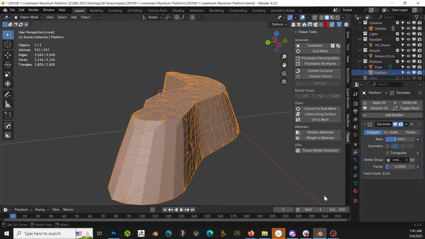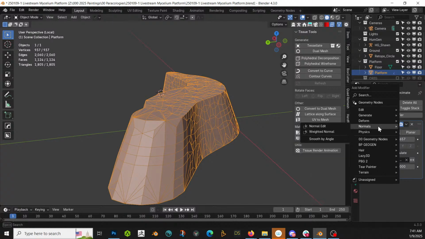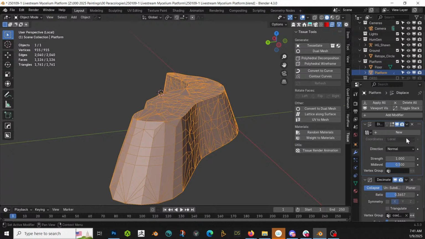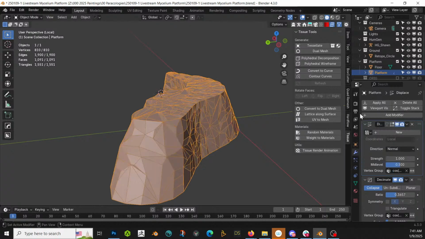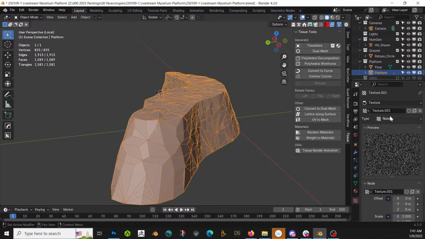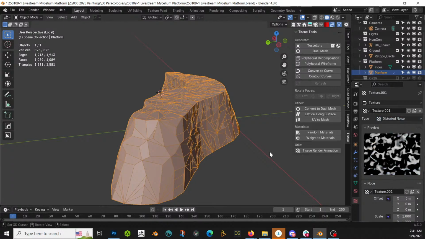The other thing we can do is add a modifier, displace, generate, deform, displace. Let's put that before the decimate and use the vertex group again. And new, sure, texture. Let's go look, and our texture is going to be distorted noise.